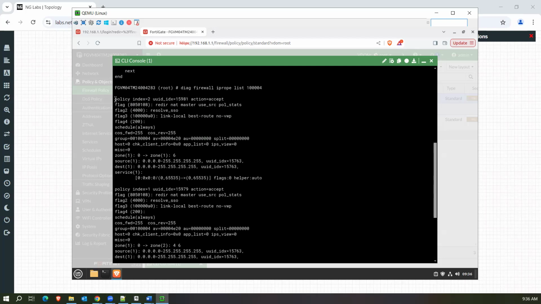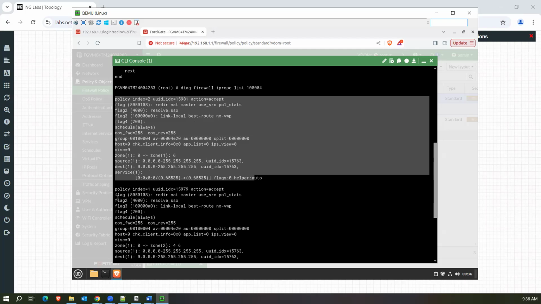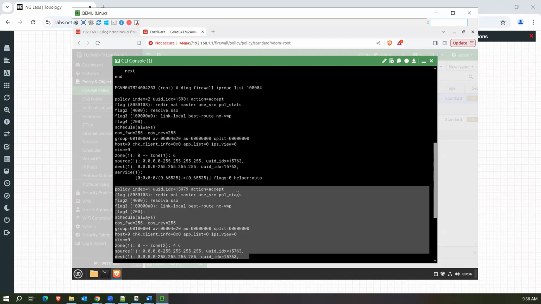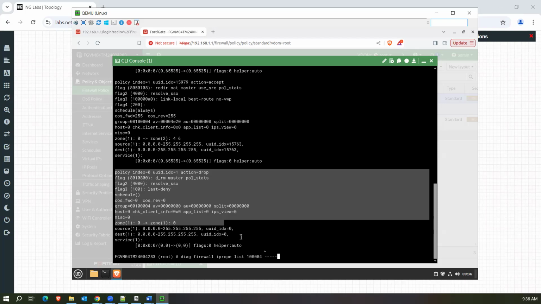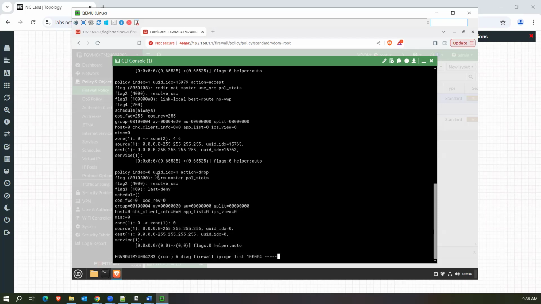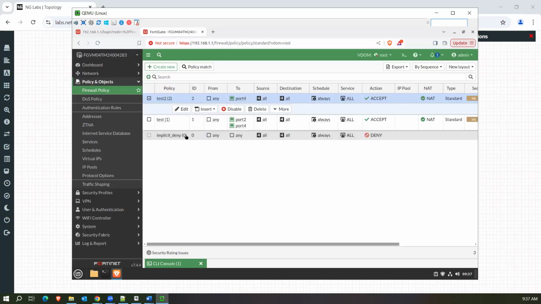Entry number 1, entry 2, and then we have entry 3. This third entry, which has the policy index 0, is our implicit deny policy. This will always be there, and even if you check in your log, you will see policy ID 0. If you come to your GUI, policy ID 0 is your implicit deny.